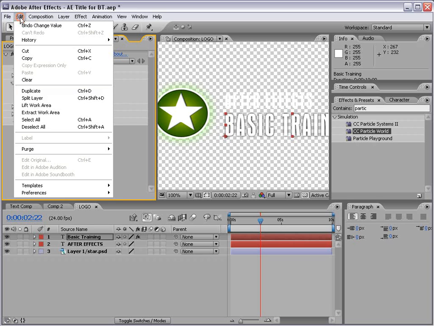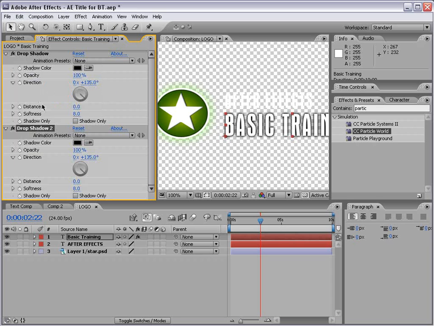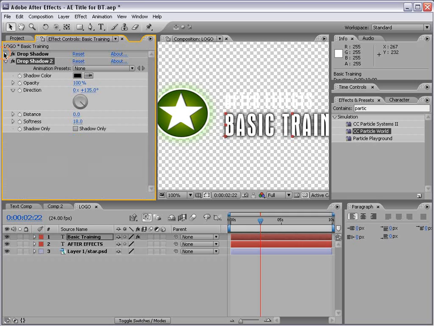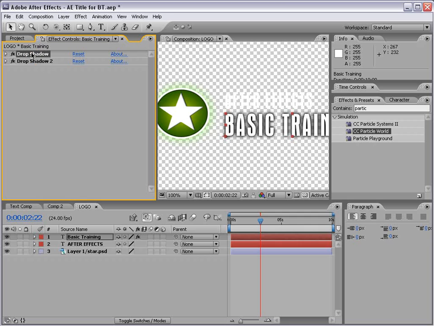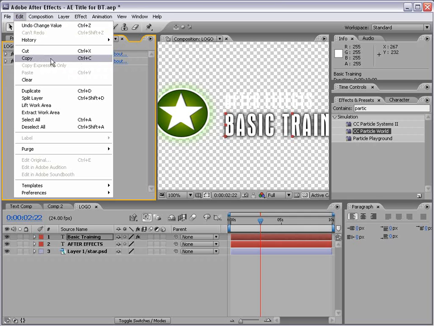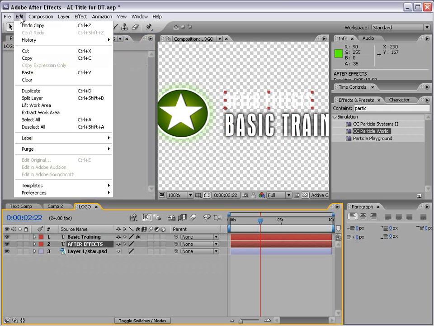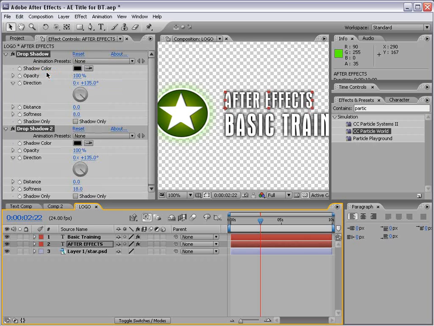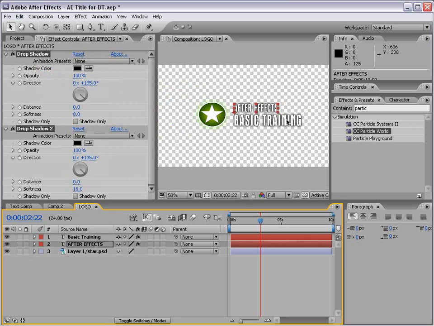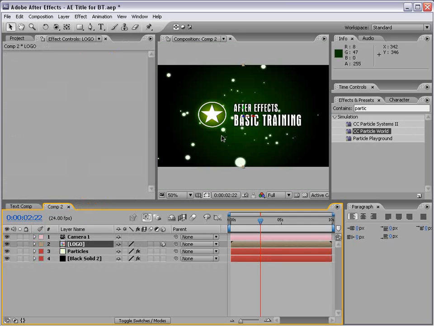Now if I want to make it darker, I can just choose Edit, Duplicate with this drop shadow selected, and let's make 2 copies of the shadow, and that way it's just a little bit darker. Then what I'll do is hold down Shift and select both of these. Choose Edit, Copy. Select the top layer in After Effects, and choose Edit, Paste. So bam, all the same effects. We're set to go. I'll go ahead and close this, and now we're returning to our main comp, and we're looking pretty good here.